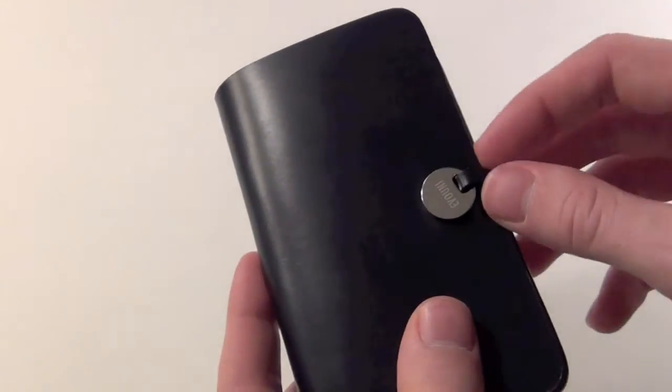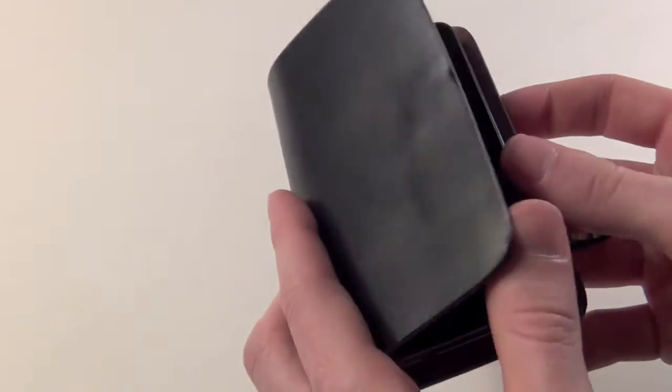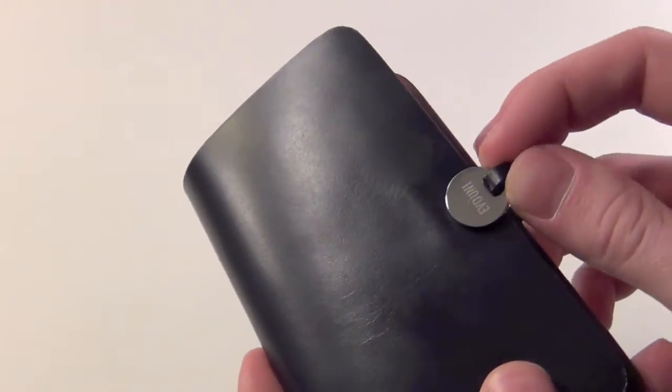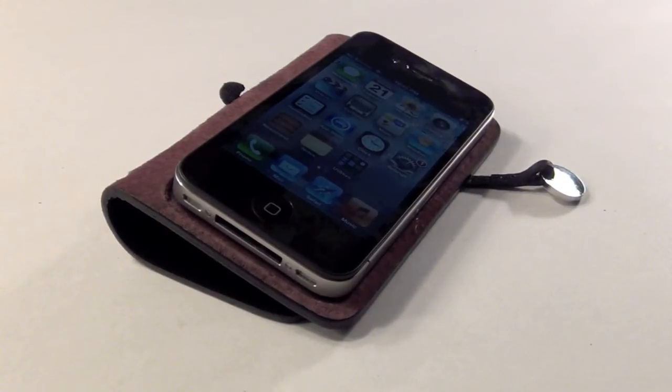It's nice and placed. It's not going to go anywhere. You can shake it all around. So right here, it's not going to come off. It's very easy to go in and out of the case and use your iPhone. It's a very strong magnet and it doesn't feel like it's just going to fall off by itself. You can also fold over the case and create a good viewing angle in landscape.